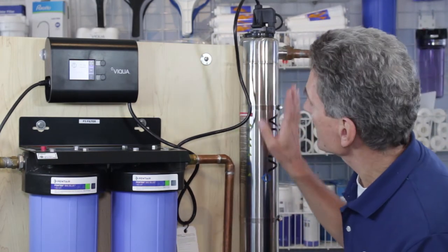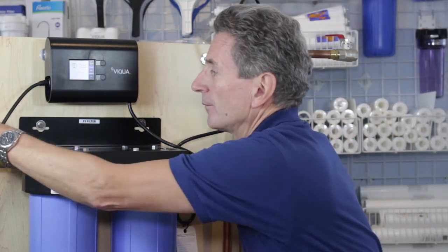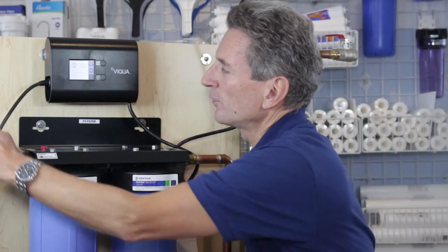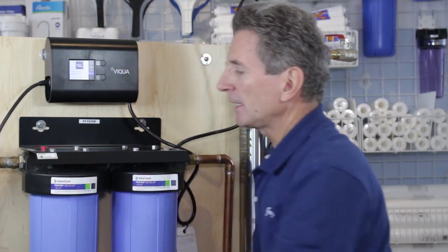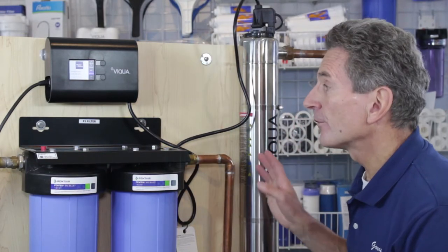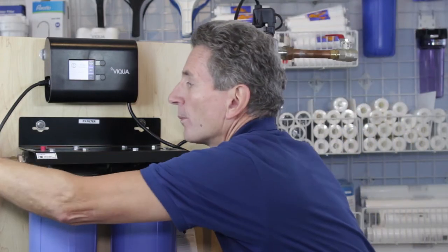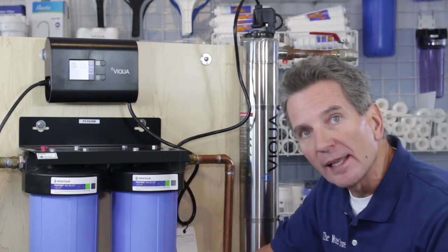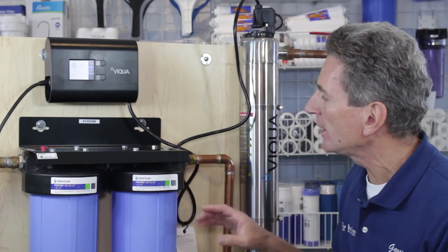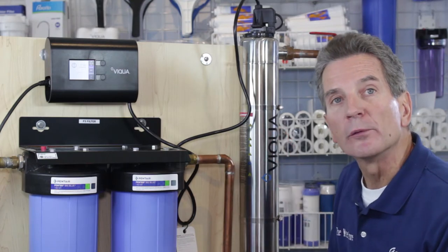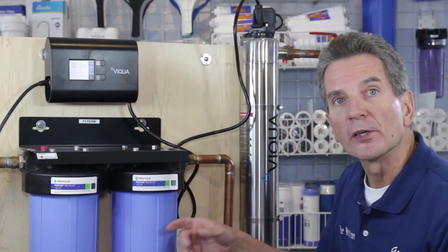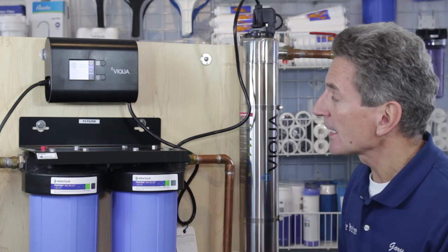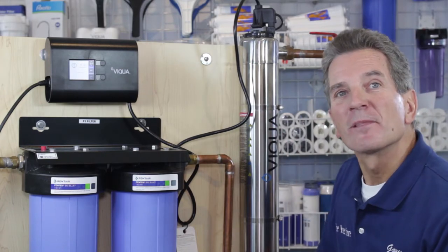Once that's done, the UV lamp is up to full operating intensity. You can open this inlet valve partially, let the system fill, check for leaks. If there's no leaks, then you can open this up fully, open up the outlet fully, and then go to a high-flow faucet like a laundry room sink or a bathtub sink or something like that. Let the water run so you can flush out any debris that entered into the system while you were doing this work. Also flush out the carbon fines from your carbon filter here. Once that's done, then you're all set, and that's it.